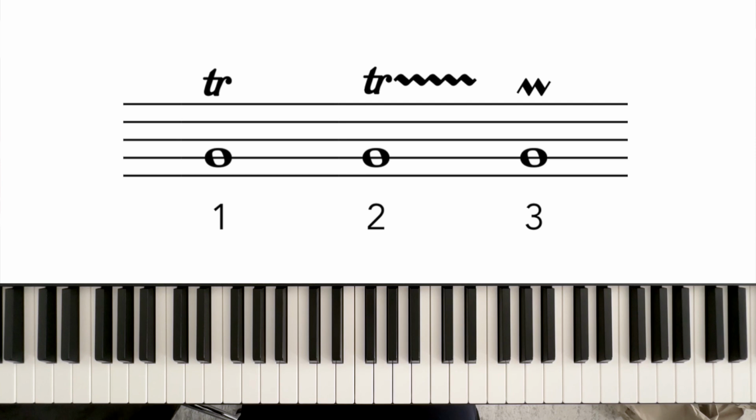The trill is a rapid alternation between two neighboring notes, and it is very commonly used as an ornament in classical piano music. The length of the trill depends on the style of music, so the speed of the piece, the position of the trill, is it on a long note, is it on a short note, is the music very fast, is the music very slow, whether it's at an end like a cadential point or is it on a passing note. So what I'm trying to say here is that the trill can be performed in many different ways depending on the piece and its position in the piece.